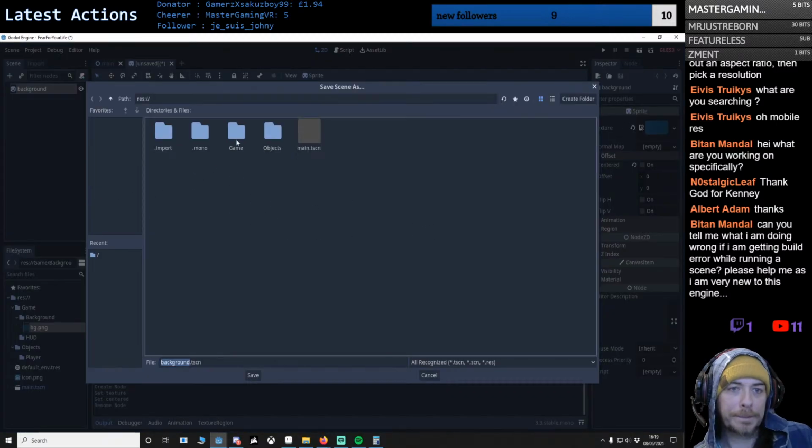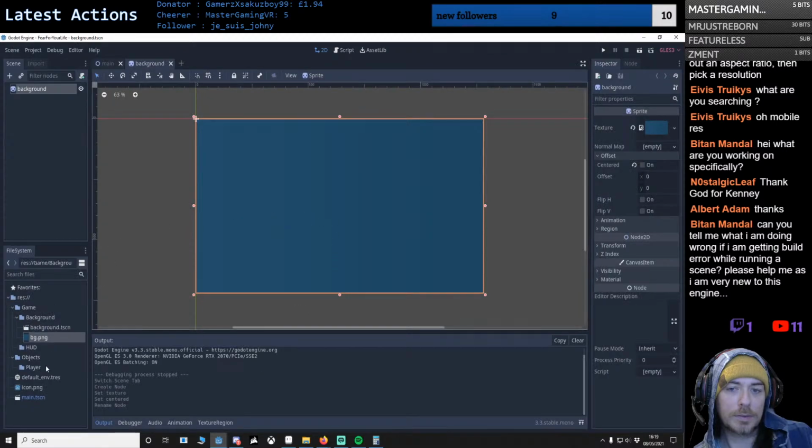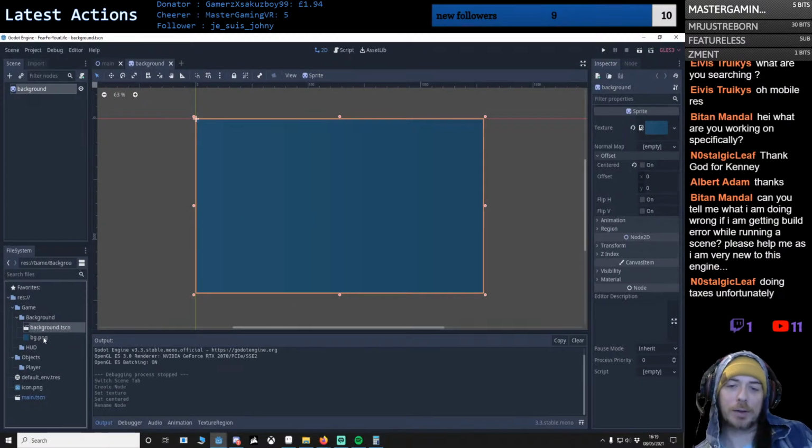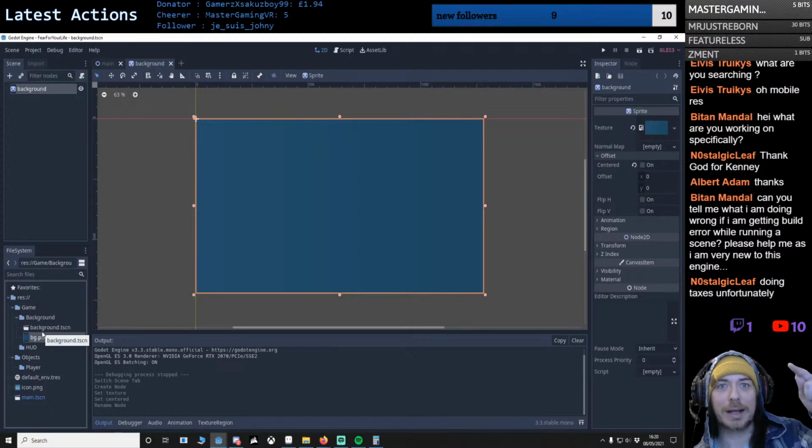Save it. So you can see straight away I've got my background and I've got the sprite for it in the background. Rather than having sprite folders with separate folders in, this works better. However, I want to know how well this would work if you've got a huge project. Say you've got hundreds of enemies and you're like, oh god, now I've got to find the enemy I specifically want.